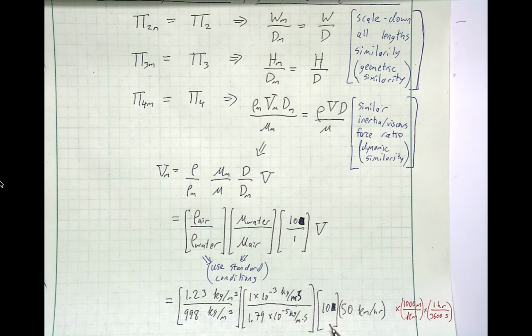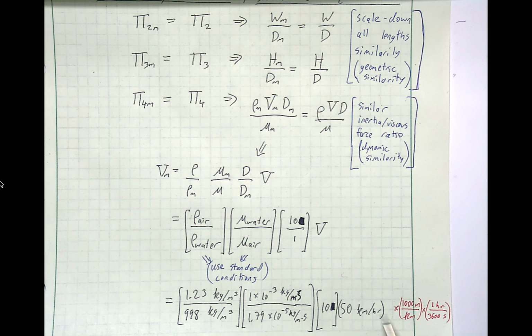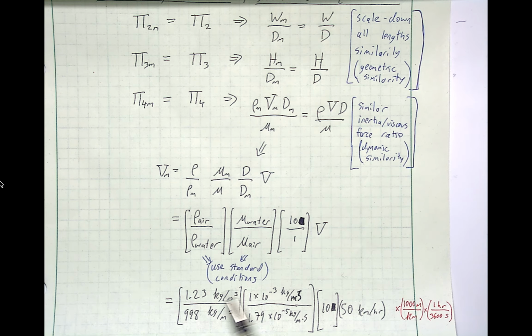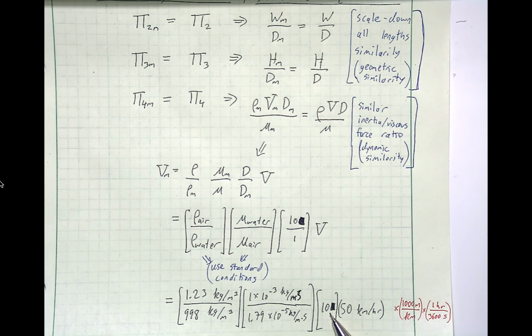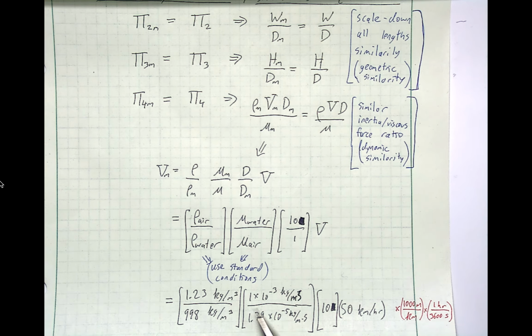We see the factor of 10 from scaling down by a factor of 10. When I say a factor of 10 here, it's about an order of 10, where this is perfectly a factor of 10. So, in the grand scheme of things, the scaling down by a factor of 10 is being balanced by using water instead of air for a model. That's the point I'm trying to make. And then multiply it by the velocity of the wind speed for the full-scale model.